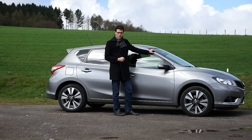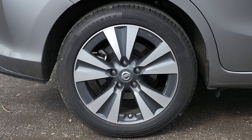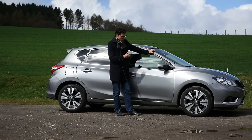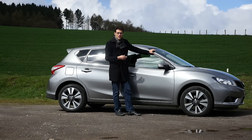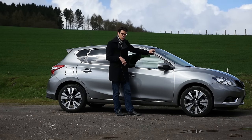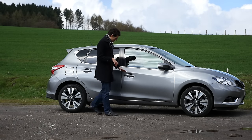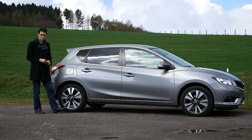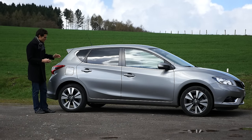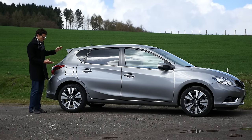The same accounts for the side profile. 17-inch alloys we have here right now, and they're a good choice because they're already big enough for the car and give quite a nice design — you don't need to go any bigger, as you may lose comfort with bigger alloys. The roofline is stepping up a little bit towards the rear, and the total length is 4.38 meters. I think it has a little bit of a compact van layout — don't you think so as well?